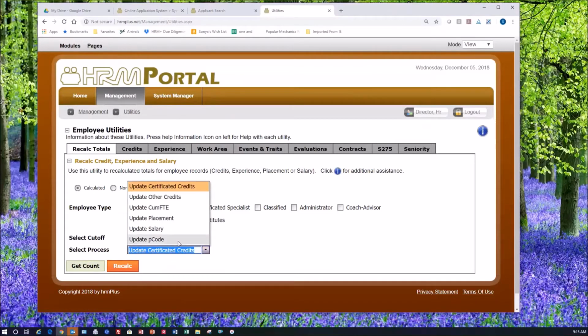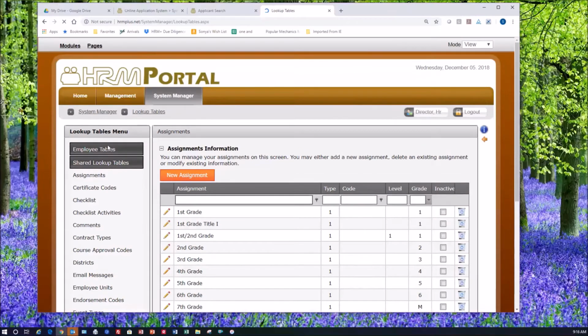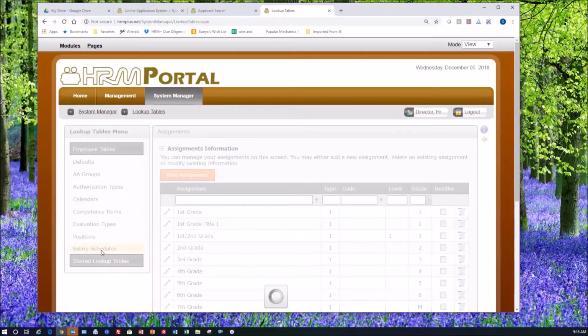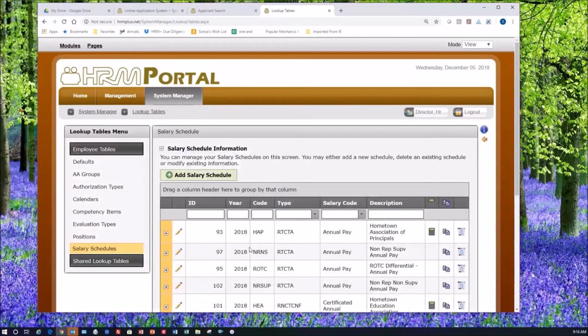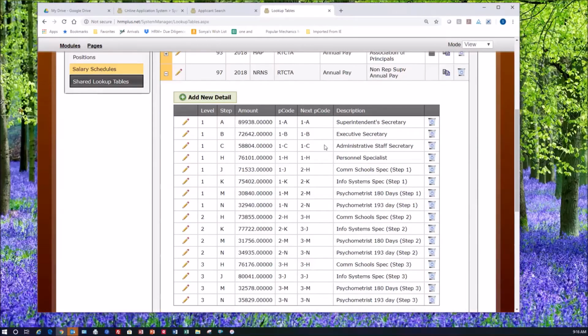But in Yakima, you would use it for your coaches because you're tracking all your coaches, right? So the trick is, and let me show you this, you're going to want to go into your lookup tables, and come into your employee tables to your salary schedule, and make sure that that next P code is populated in your salary schedule. So if you were to look at your coach's schedule, I'm not saying this is that one, but if you were, you could click the little plus here and make sure this next P code field is populated so that it knows where to put them the next year. That's it. Okay. All right.